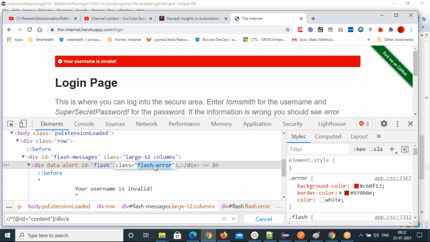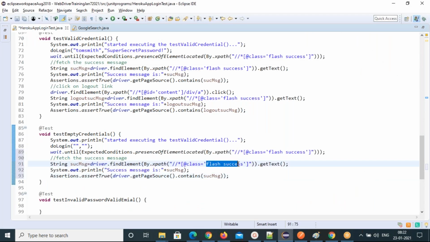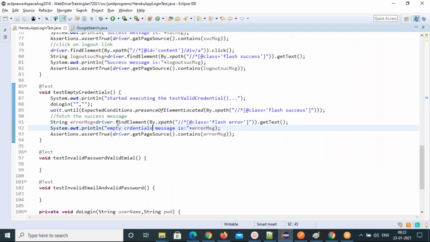Flash error. That is the change. Error message. Empty credentials message. Done. Same for invalid password, valid email. So do this.